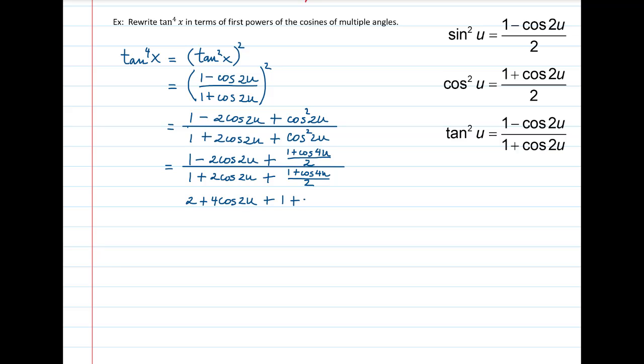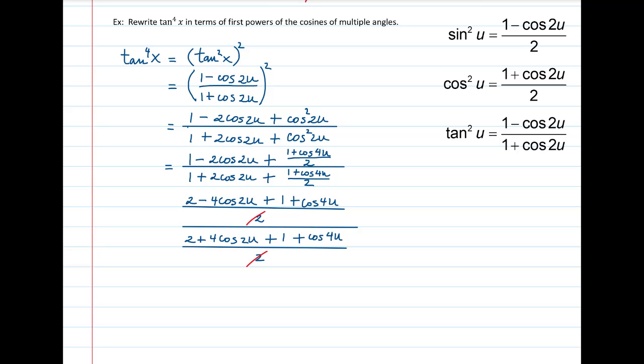Okay, so what I'm doing now is trying to put everything in the numerator over 2 and do the same thing in the denominator, right? Just put everything over the denominator 2, and those 2s are going to cancel out. The denominator on the top and the denominator on the bottom will go away. Once they go away, I can combine a couple of things on the top. The 2 plus 1 is 3, and that happens on the top and the bottom.